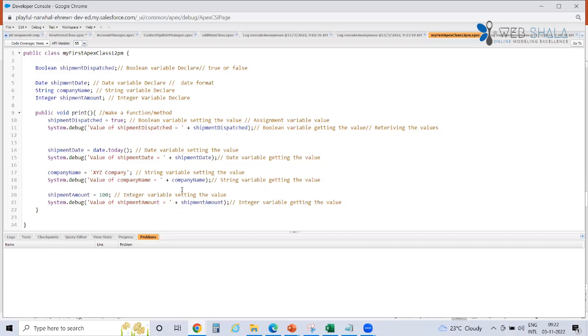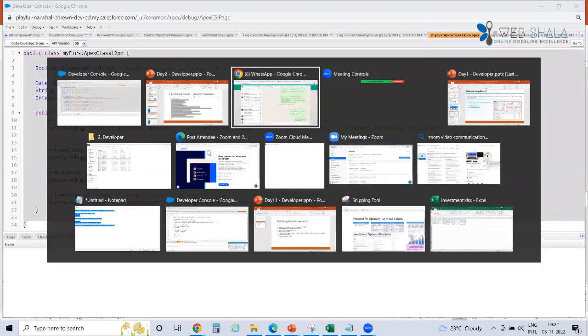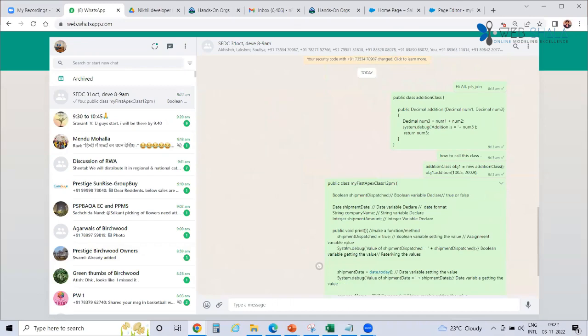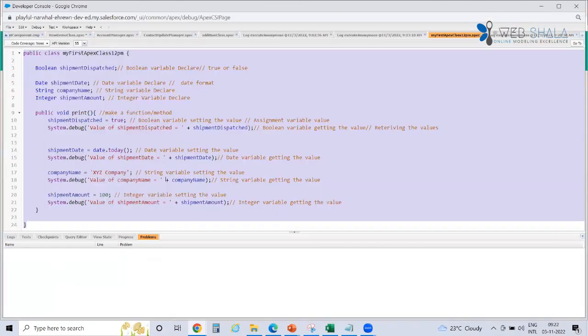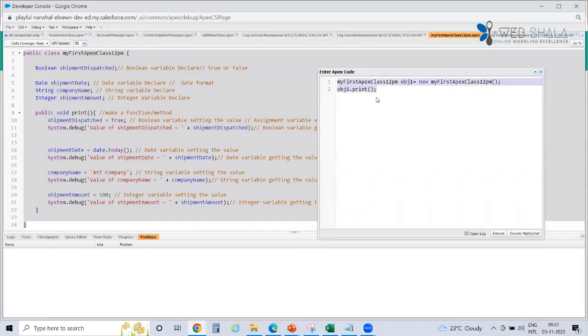It's better if you type and practice it, no? Because yesterday I was trying to just copy and change a few things, like your name. It's better to type and practice these things. Yeah, obviously, you should always try by typing only. I'm sharing this, but your task is to type everything. I cannot type everything in the class because I may need to tell you more things. If I start typing, then I'll forget what all I need to cover. That's why I prepared in this way. But you guys need to type everything.